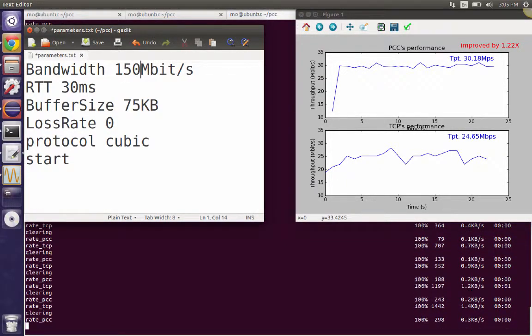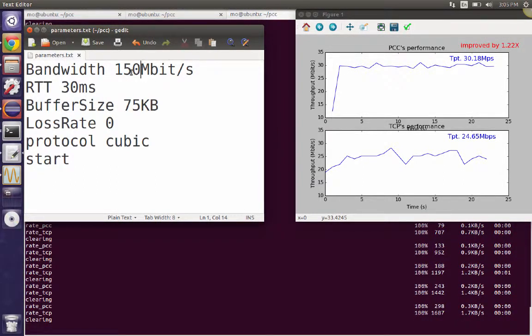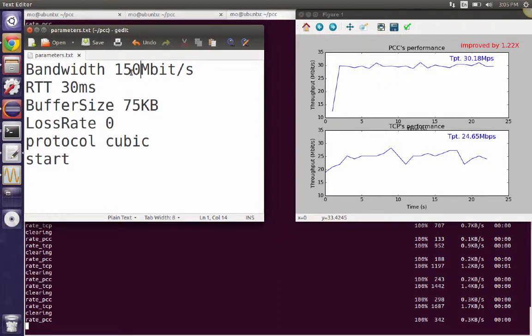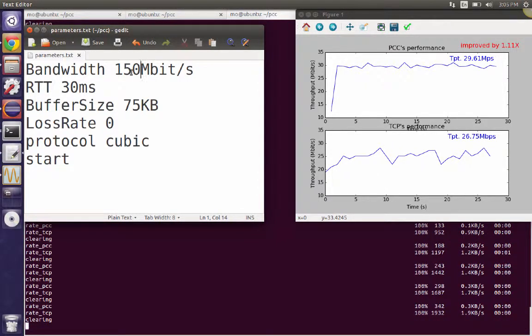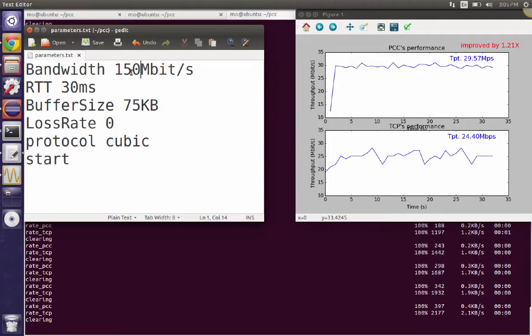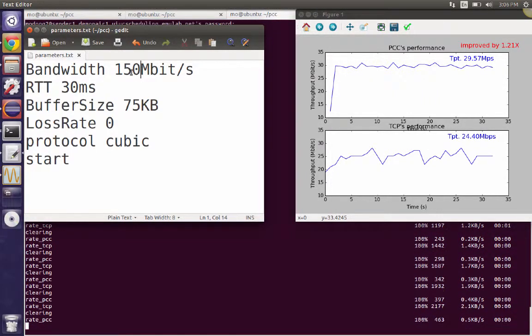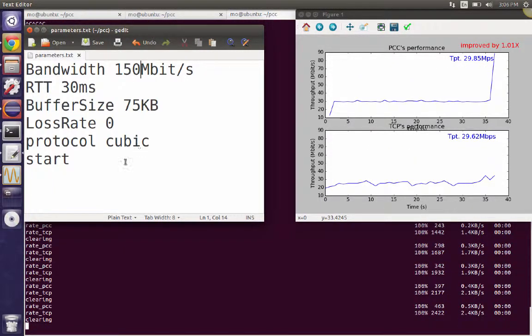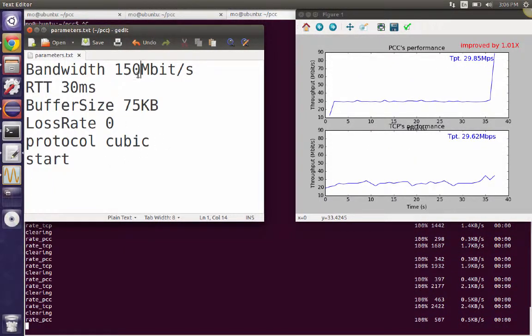Now let's change the available bandwidth to a higher value, say 150 megabit per second. Because I'm running on a laptop with a pretty unreliable wireless connection, it may take a while for my local configuration to propagate to MLab.